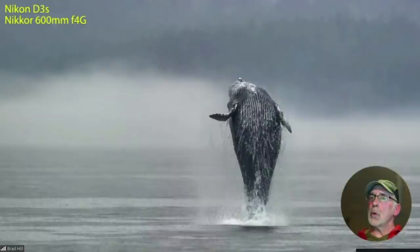What I ended up doing, I had a 600 millimeter lens mounted on a tripod with a gimbal head, and before we got there, I put my hand down the lens and grabbed it by the end, and looking along my finger, I used my middle finger on the top of the lens as the pointer. I quickly calibrated myself so I could just swing the camera without looking through the viewfinder and fire off shots, and hopefully they would be in focus. And that's exactly how I got this one.